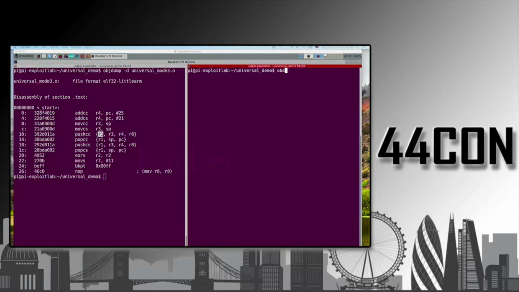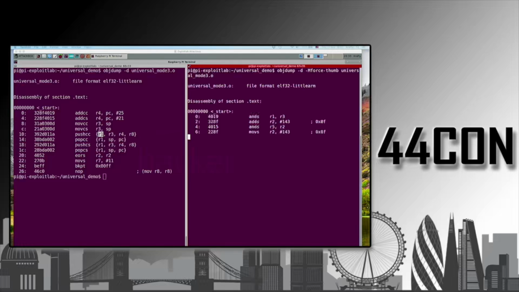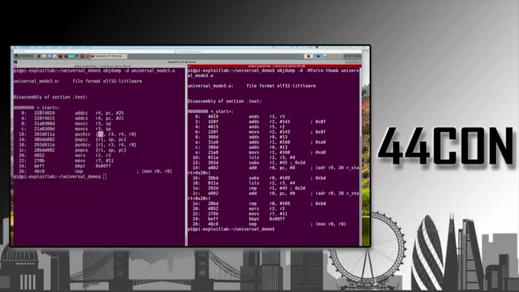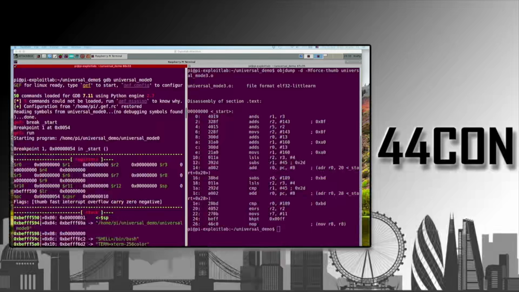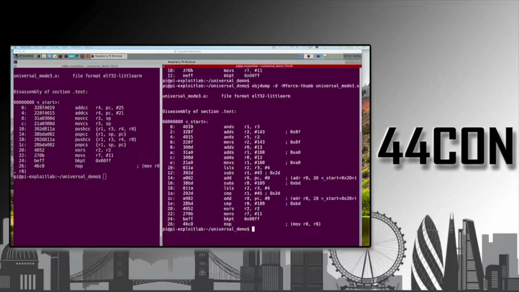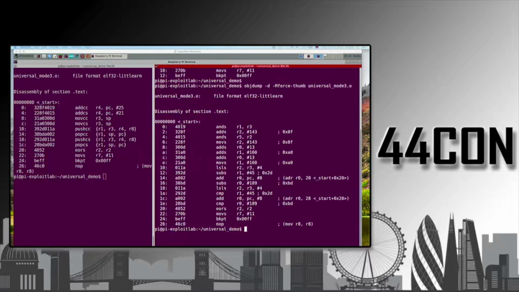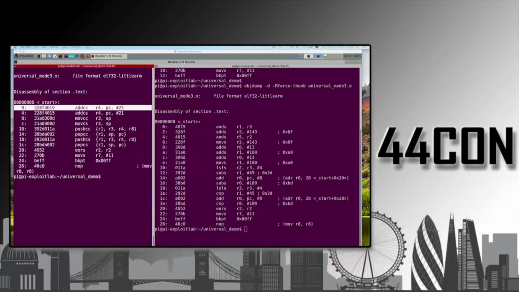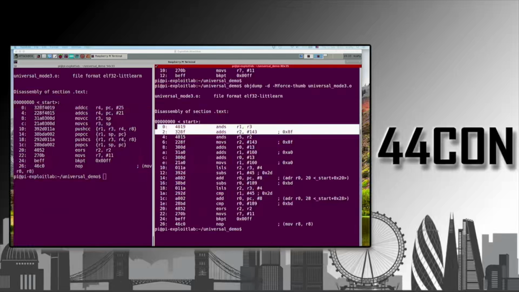Let me force disassemble this into thumb mode. Now, if you go to thumb mode, it looks quite different. So in thumb mode, a single add instruction over here is now transformed into an AND and an add.